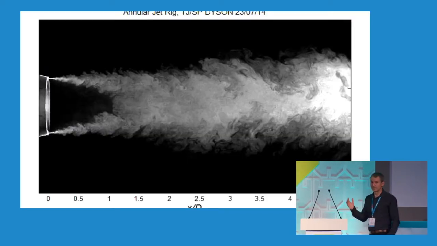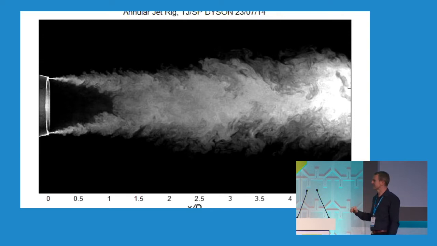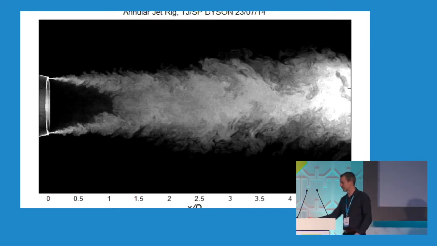There are some other techniques that we can use as well. This is smoke visualization. So as you can see, it gives a really good indication of what's going on with the air jetting out of those two slots on either side. It's not great for taking measurements, and it's a bit of a messy test, really. It's a lot of work for the technicians to clean the chamber down afterwards, because, as you can imagine, the smoke starts to build up. We need a lot of extraction facilities, so it's great for general observations, but again, not brilliant for taking specific measurements.